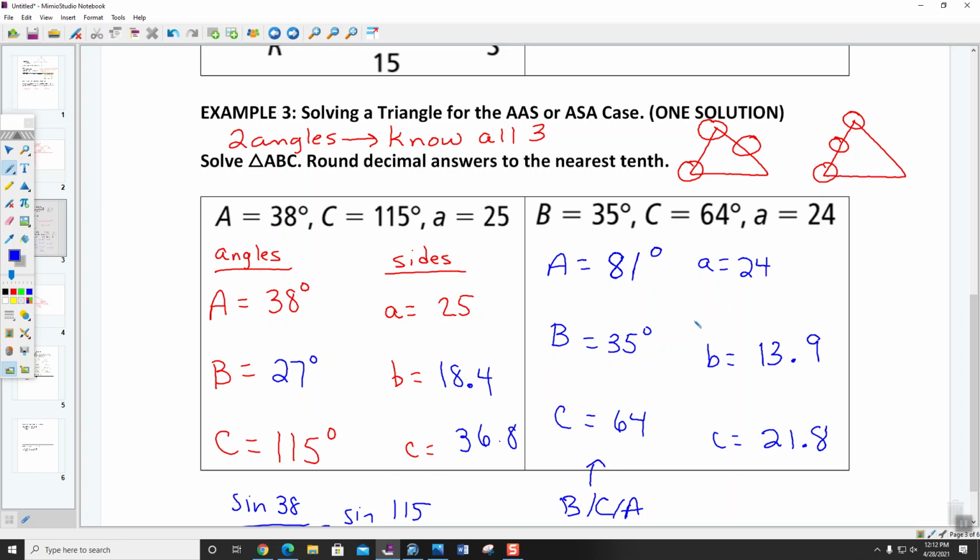Right here, if you have a certain order on angles, it's got to go the same order as sides. So what's the shortest side here? B. B to what then? C. To what? 7. If your orders on sides and angles match, what do you think is going to be true of your work then? It's probably going to be right. Okay. All right, are we good on these values? Any questions about how I got 81 degrees here first?